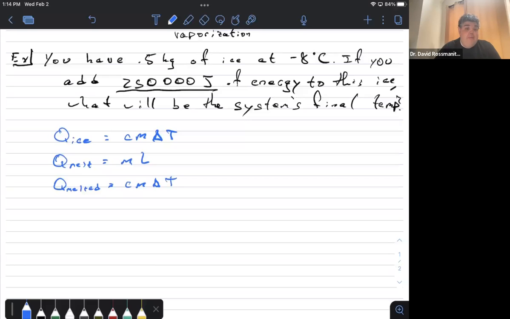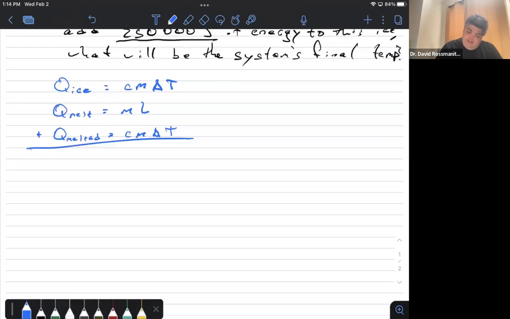If, however, I calculate how much energy is required to do this, and it's less than 250,000, that just means there's more energy there, so I have to keep going. I'm going to keep heating up this water till it boils, and then I'm going to let it go to steam, and the steam can heat up and so forth. So that's my plan. For each one of these steps, I'm going to see how much energy it takes. I'm going to add up all those energies together, and I know it has to equal 250,000. So what must be the final temperature for that to happen? I'm going to add up all of these things, and it better be equal to 250,000.